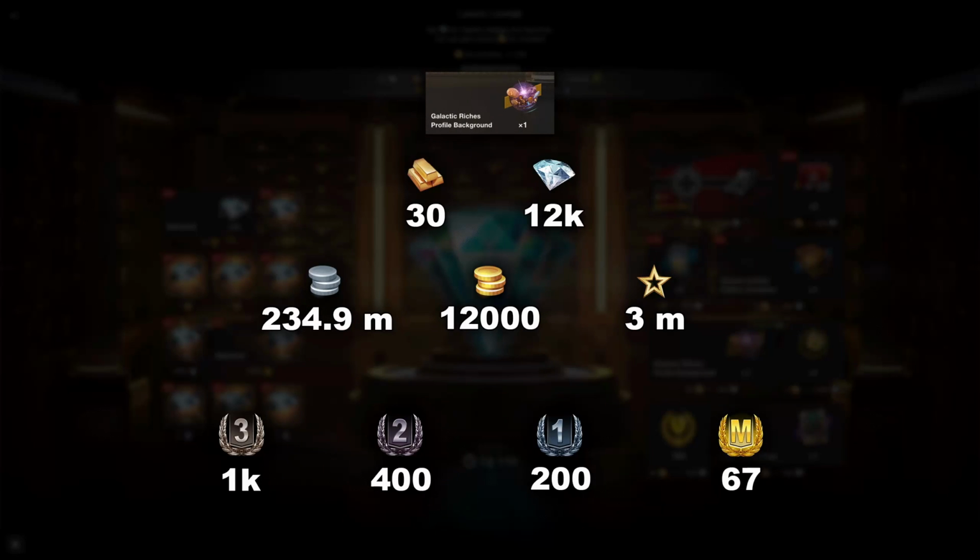Next, we move on to the background, which, spoiler alert, is the most expensive item I will be breaking down, which is of course 30 gold bars and 12,000 diamonds. Now, in order to get the gold bars, again, you just need to get 30 wins, but for the 12,000 diamonds, you're going to need to spend either 234.9 million credits, 12k gold, or 3 million free XP. And again, alternatively, you could somehow try to get the masteries that you would need, which would be 1,000 class 3s, 400 class 2s, 200 class 1s, or 67 aces.